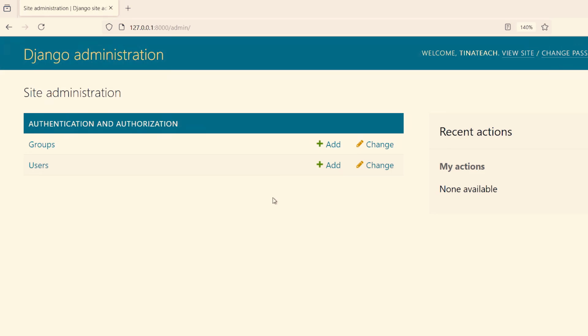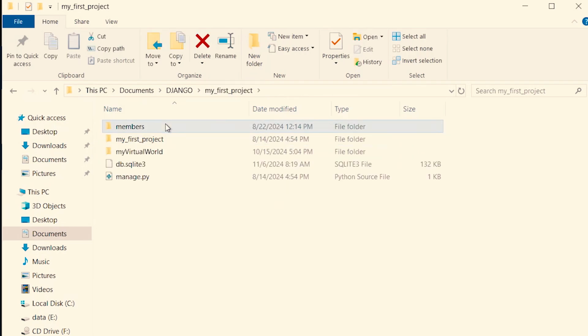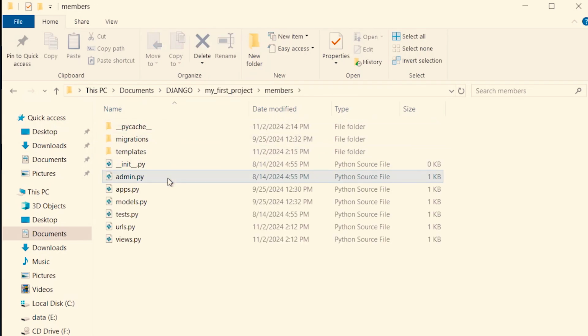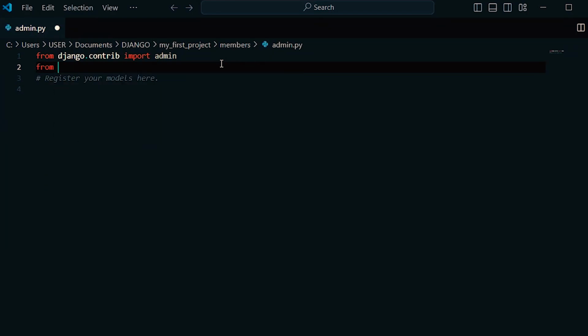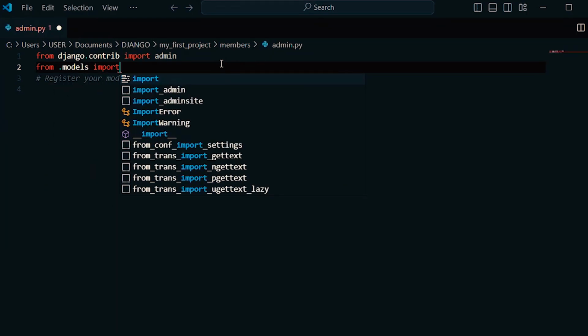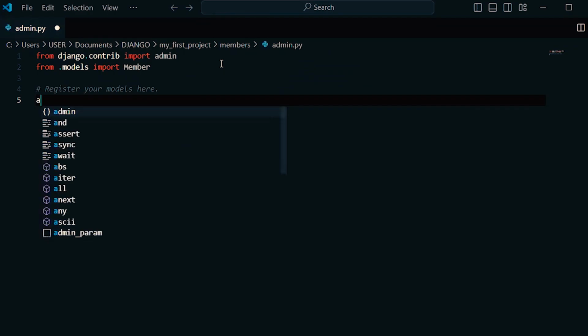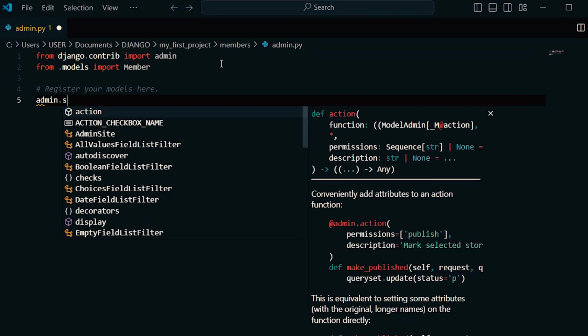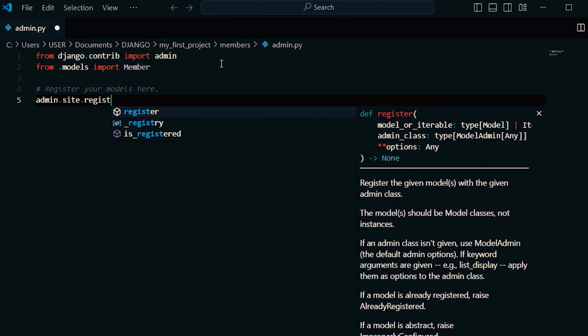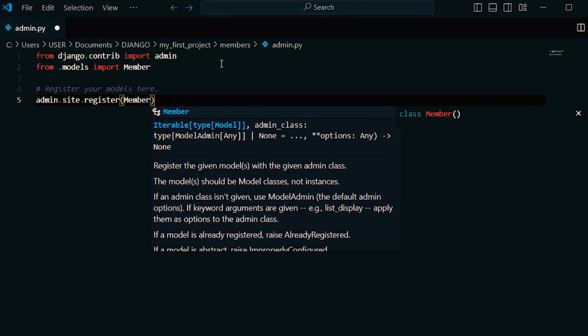So let's tackle that. Now let's go back out to my first project and go to members. Let's go to admin. And from models import Member. Let's go down here. admin.site.register(Member). Okay.